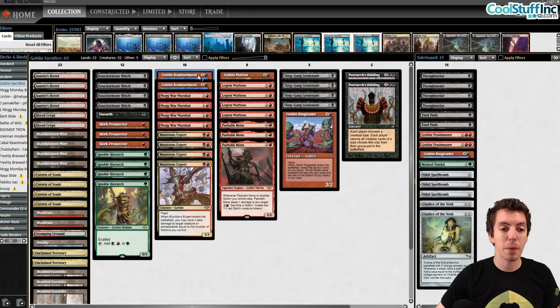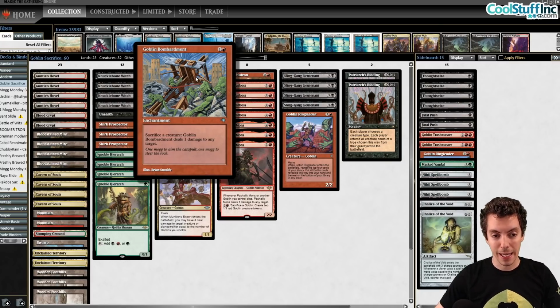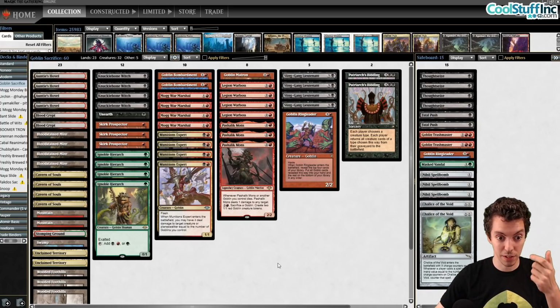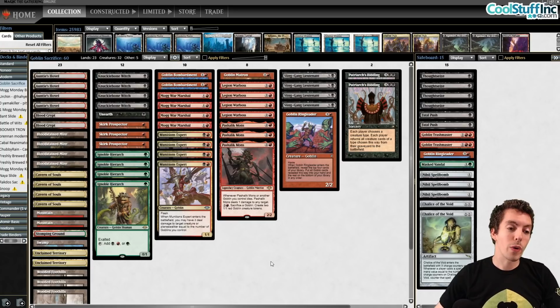We also have Goblin Bombardment, standing in for Sling-Gang Lieutenant as well. This is a new-to-Modern card, thanks to Modern Horizons 2. Super cool card. 2-mana enchantment, sacrifice a creature, deal 1 to anything. So with Pashalik Mons in play and Goblin Bombardment in play, that's a lot of damage, a lot of places, wherever you want it.